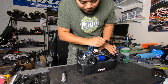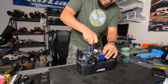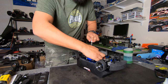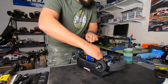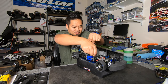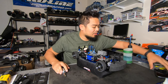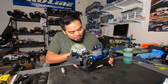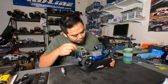Uh-oh. A little fat on bottom. Really fat on bottom, but she runs. Man, I am spraying fuel all over the place, all over my phone. You know what? I want to get it to idle. Let's lean out the bottom a little bit, or a lot in that case. Ooh, it was a lot. All right, right there should be good.